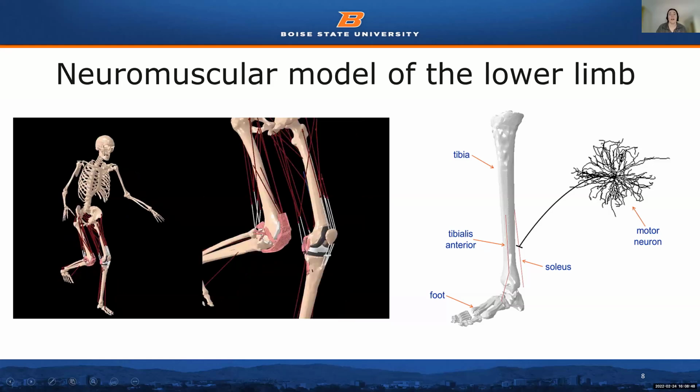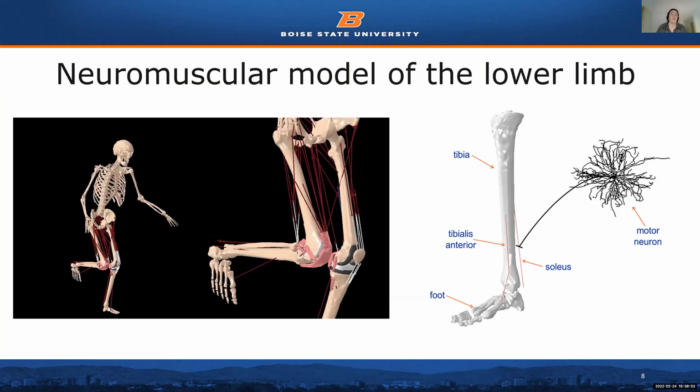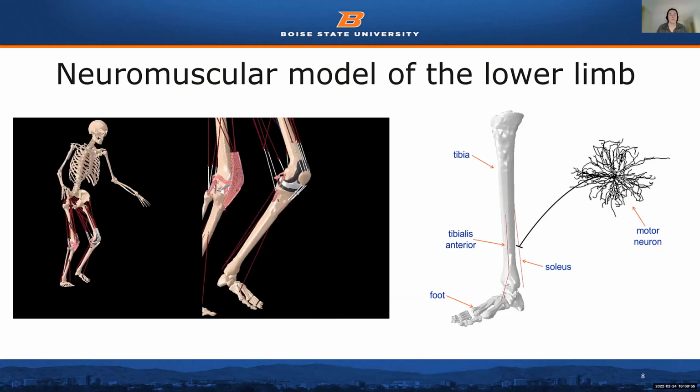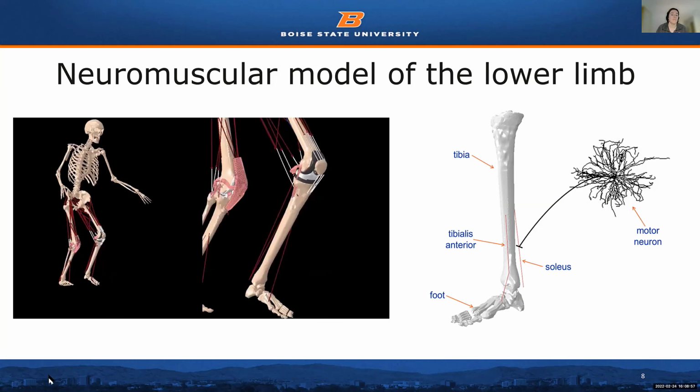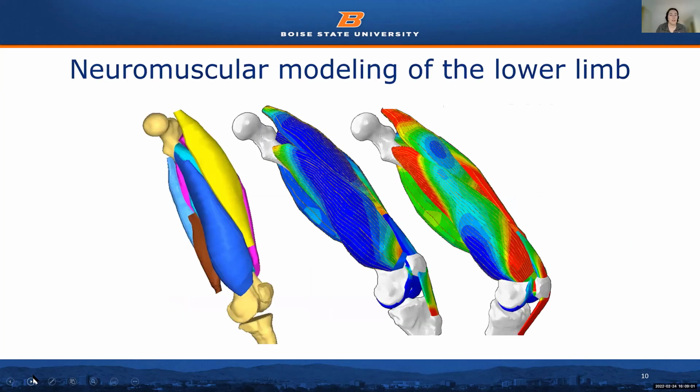And that allows us to look at a bunch of neurodegenerative or neurodevelopment conditions where there is some sort of mismatch in what's going on between the brain and the musculoskeletal system. I'll skip over this in the interest of time. We're also developing 3D models of those muscles to help us understand that a little bit better.